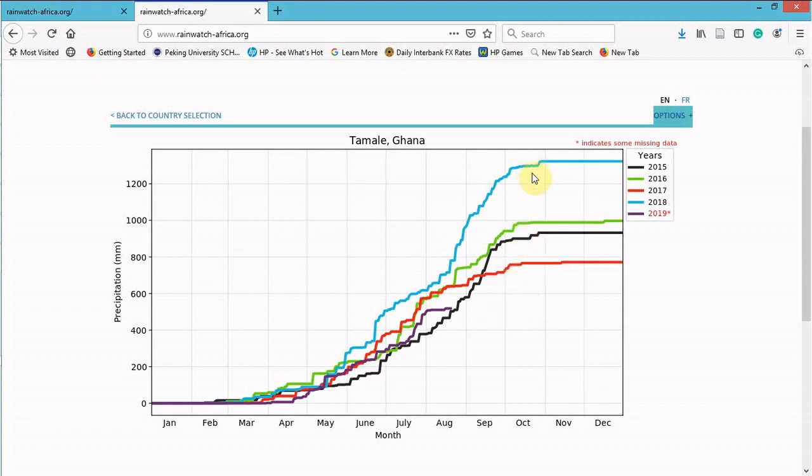So then we can say that the season usually ends in October. We know now that one can start farming activities from mid-May. And then you're also sure that usually the season ends in October. So when you know from mid-May, and you also know up to mid-October, or at least the end of October, then you can talk about the length of the season.